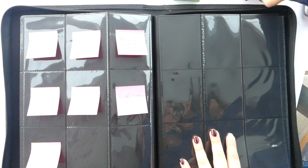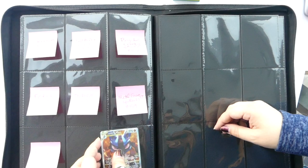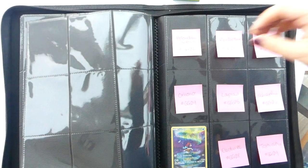I did also want to add in my promo of Lucario here, since I had a couple extra slots like I tend to in these binders. I'll have a bunch of them by the time I'm done opening Crown Zenith, so I'll be able to have one for my promo binder, but then I can have one in my actual Crown Zenith binder as well.